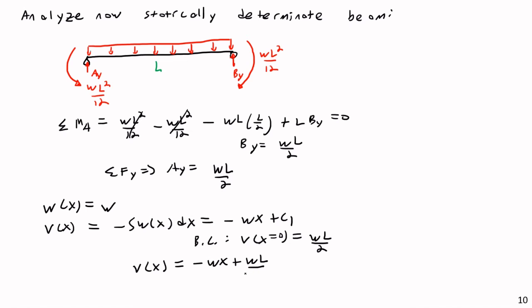Plus WL over 2. Now, when I want to talk about moment, as we recall from statics and mechanics and other courses, we know that if we have a counterclockwise moment, or a point moment applied at a certain point, because this is a positive external moment, internally it's going to cause a downward jump in moment. So our moment diagram for this beam is actually going to start negative. So when we get to our moment integration, we'll have a negative boundary condition there.